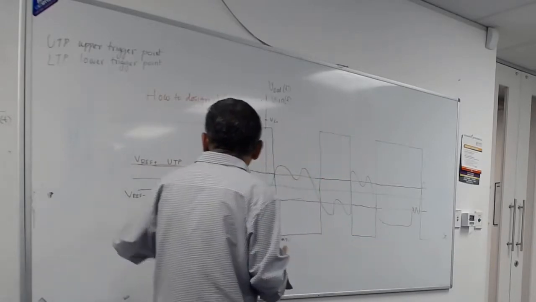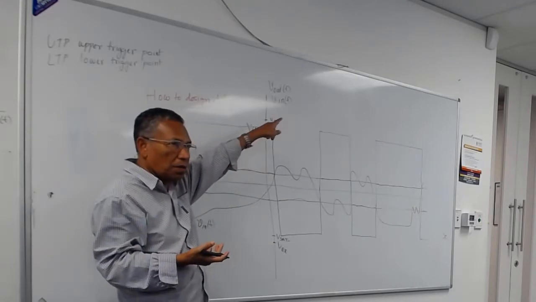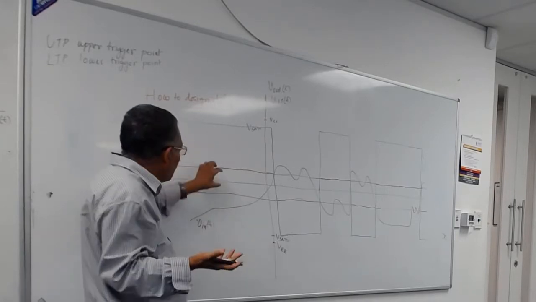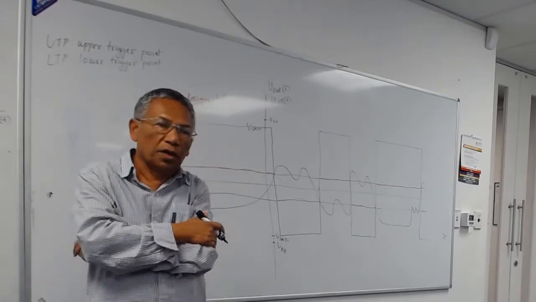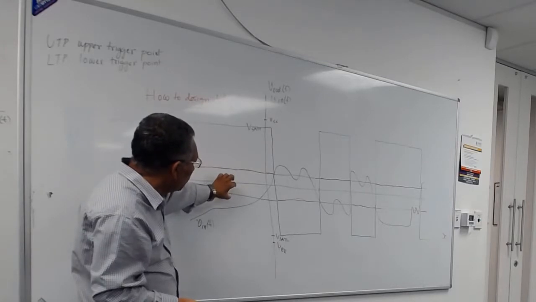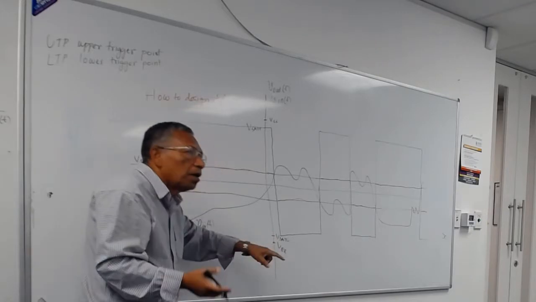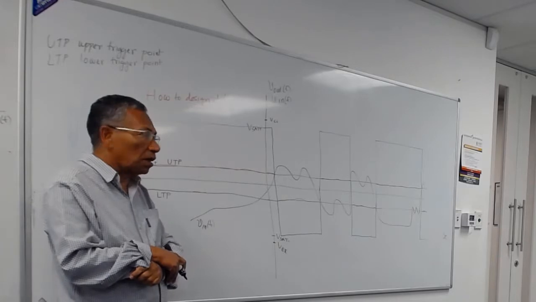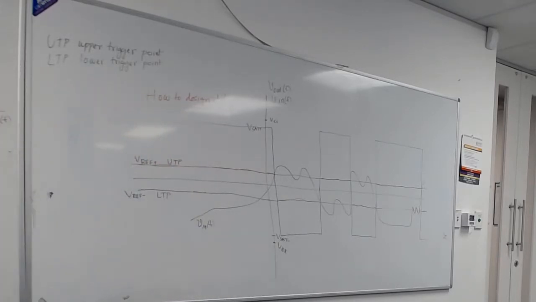So you can derive this voltage from this voltage or from this voltage. How? By voltage division. Okay, make a voltage divider which will give you this voltage from either VSET plus or VCC. And that is exactly the same amount, lower tripping point, okay? You can get the same lower tripping point from either VSET minus or VEE by appropriately designing a voltage divider, correct? So all you have to do is design a voltage divider. So, okay? So how does it look?